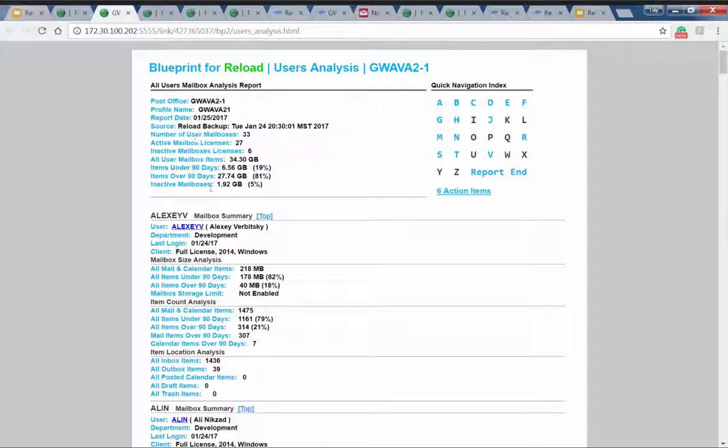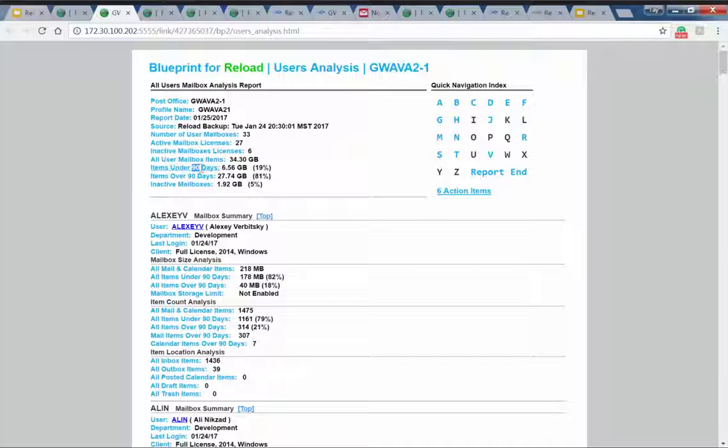In addition to all these settings, these are tweakable. You don't have to have a 90-day report, but that's how I've designed this particular one. So anyways, the reason it's called Blueprint for Reload is here's the idea. We need to do this analysis of each of the mailboxes and then total all of that analysis.